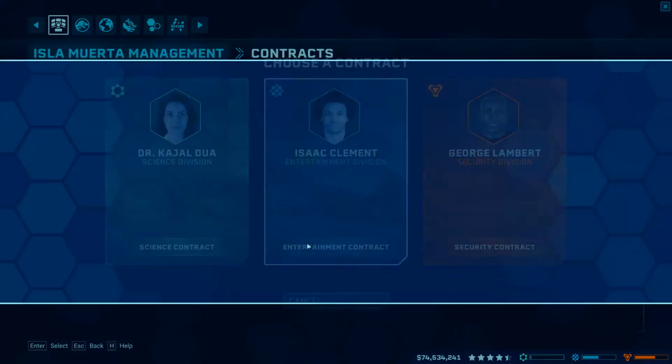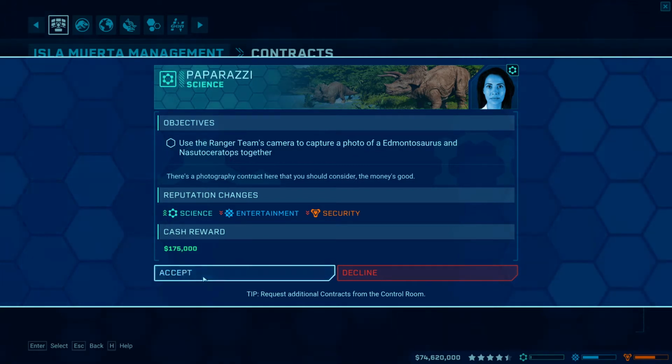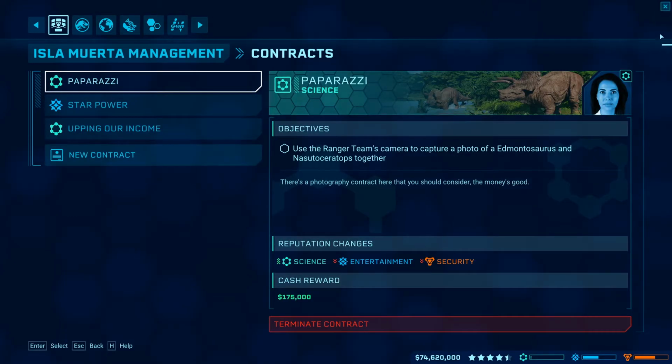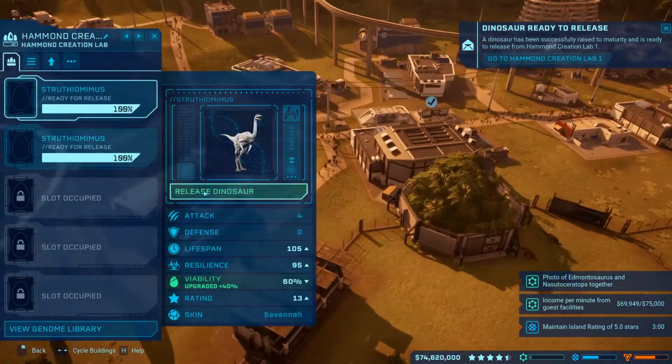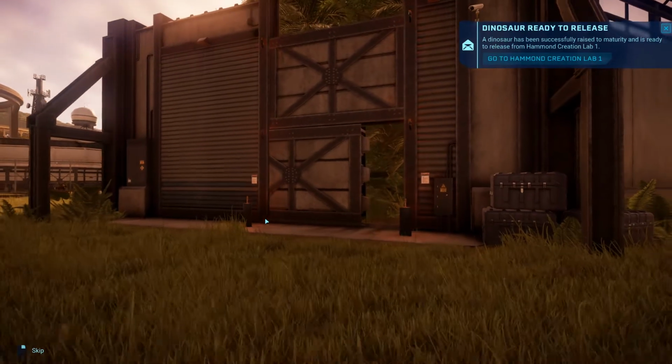Can we request a new one again? Yes, please. This contract just came in, and it has your name written all over it. Oh, okay. Do we have those 2 animals? Yeah. Let's see. Okay, let's get this guy out.